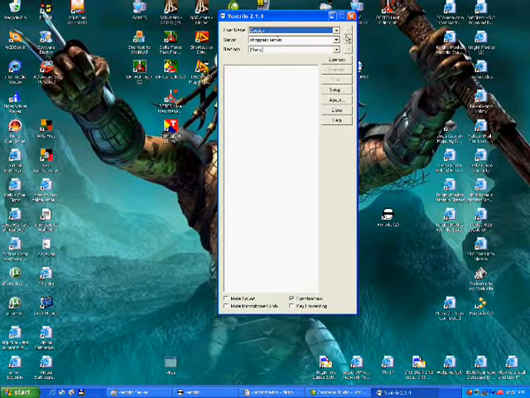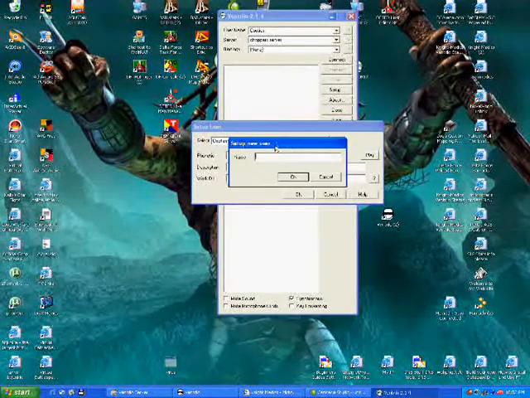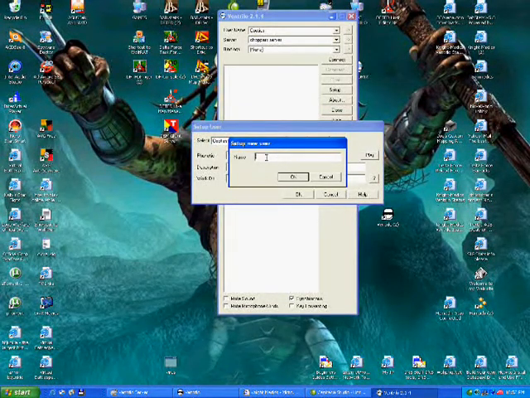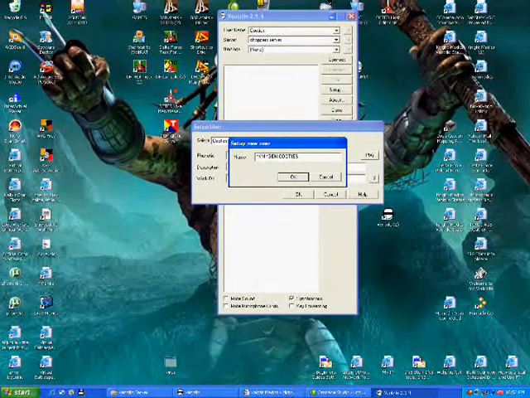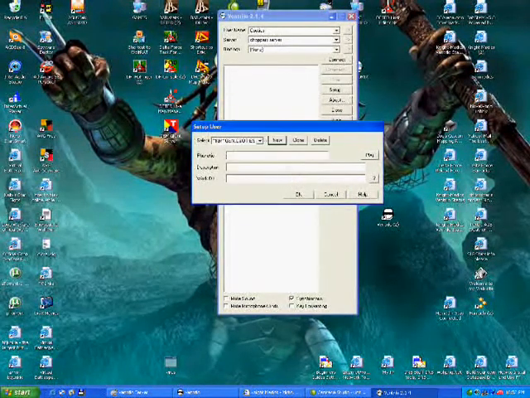Right, so let's kick off by adding a user. This is what everyone will see when you connect. That's all we have to do in there, just create the user.